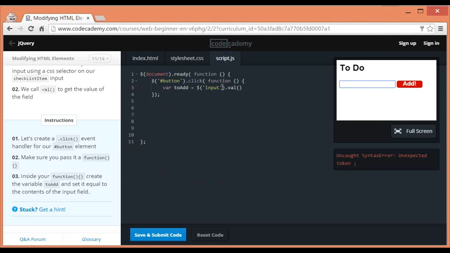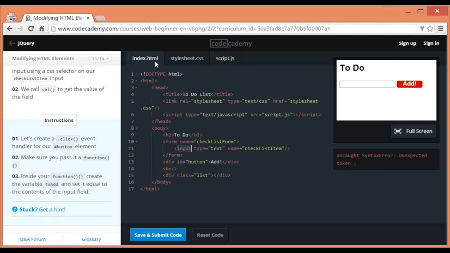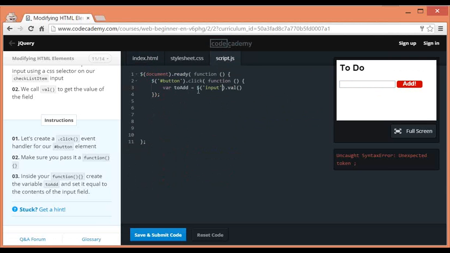But what if we were to add another input on the page? That wouldn't be very useful, because we may expand this page in the future, and then whatever function we write here will apply to all of the inputs, and we might not be grabbing the text from the right input. So I'm going to make this more descriptive: text to add.